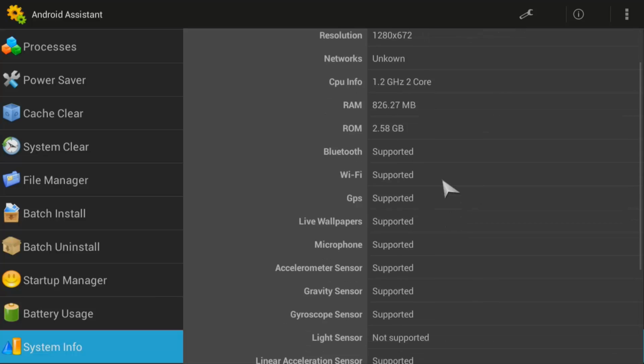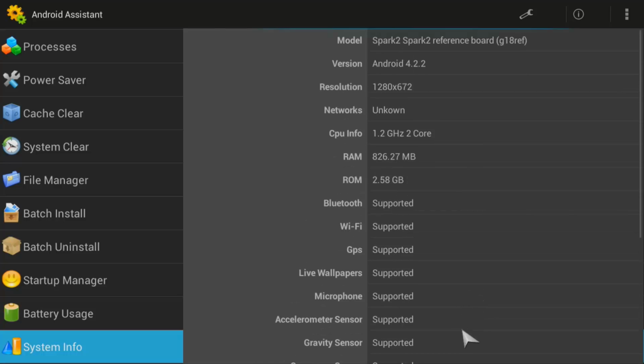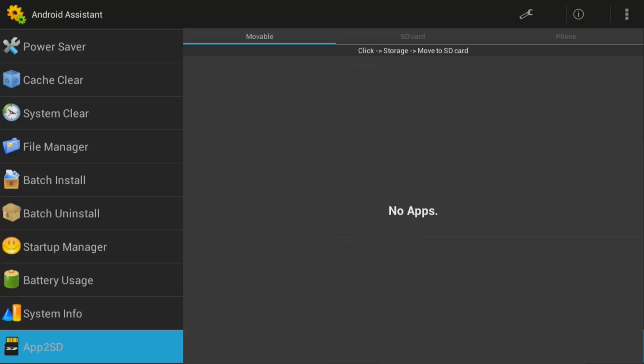We've got a little system information here. It gives you a little information about your device, what's supported and what's not, what version of Android it's running, what model it is, what processor it's got. You've got app to SD. This is for apps that are installed and you want to move them. If the application finds any, then it will allow you to move them.